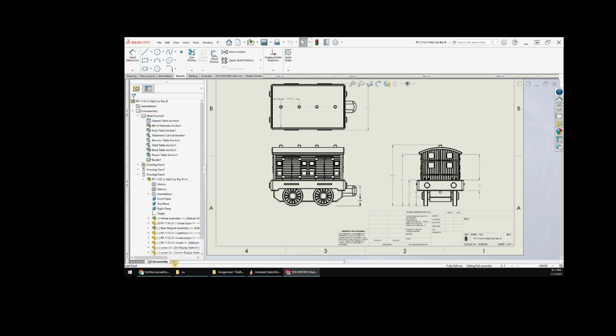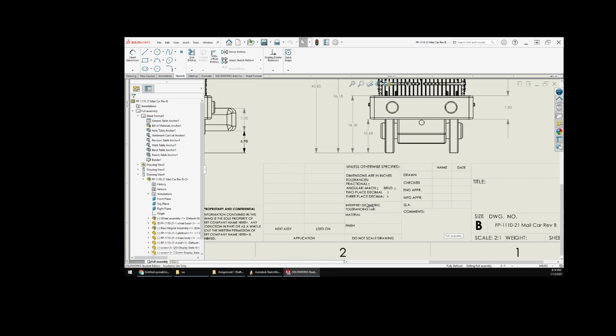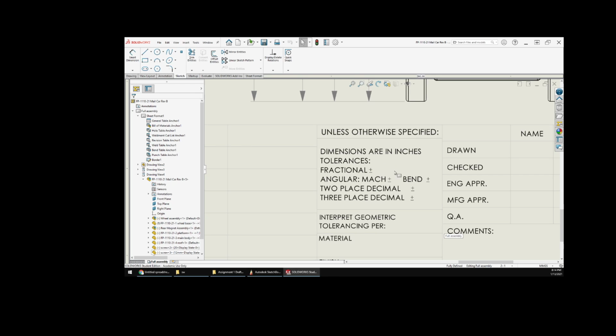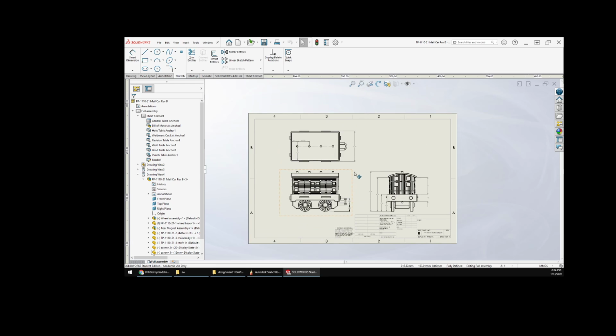So for injection molding, your tolerance may be plus or minus 0.01, whereas for 3D printing, it might be plus or minus 0.1. So if I have a dimension of 5.2, it could either be 5.21 or 5.19, and that's an acceptable tolerance, which means that when I do my drawing, my tolerances would change. And then really what it comes down to is how you model your part.